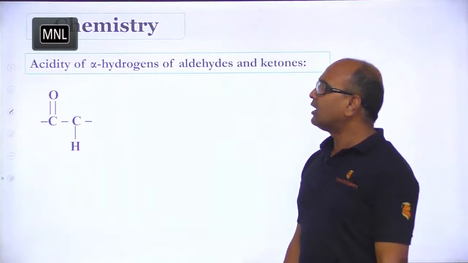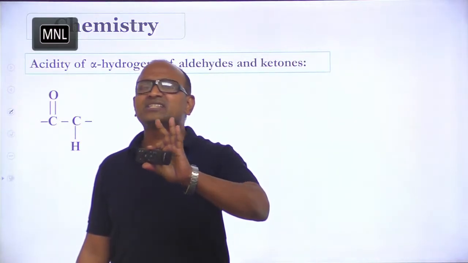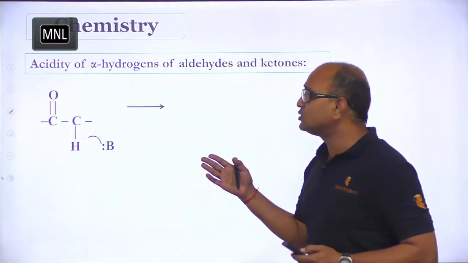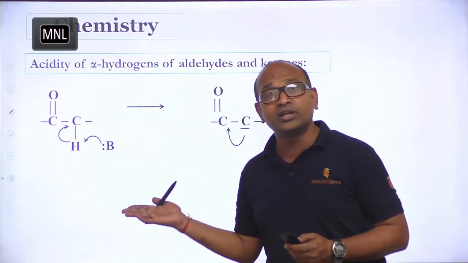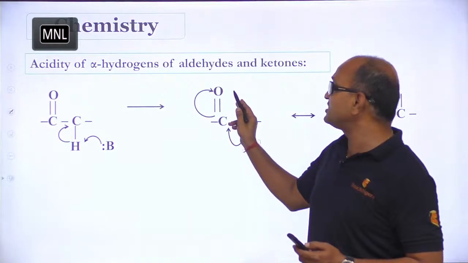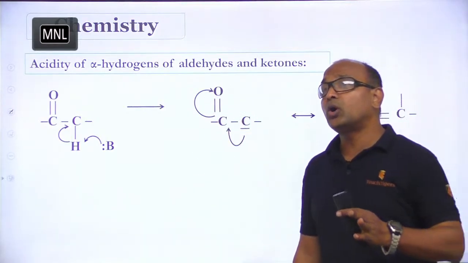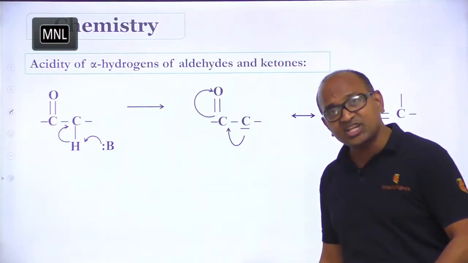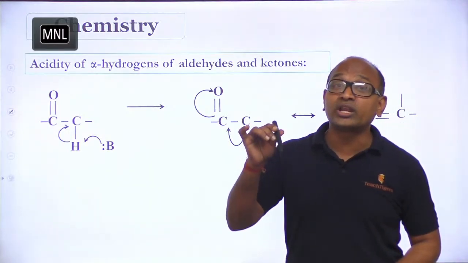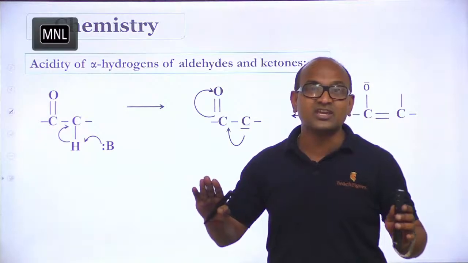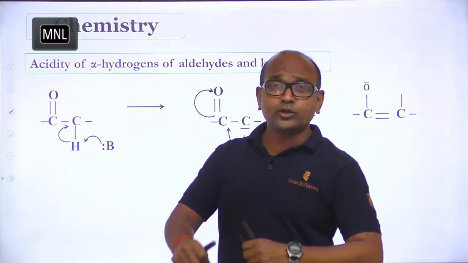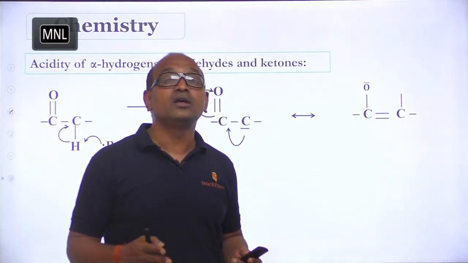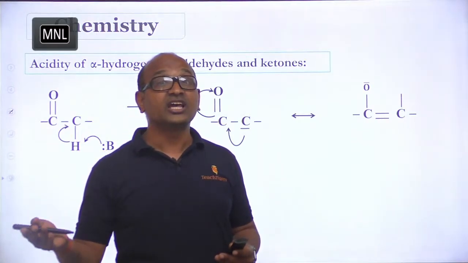Just see guys, what is this reaction? The concept and mechanism are very much the same. It is due to the acidic nature of alpha hydrogen. The alpha hydrogen is removed in the first step, forming an enolate, which is resonance stabilized and also stabilized by the electron withdrawing group. So the intramolecular aldol condensation reaction also requires an alpha hydrogen. The mechanism is going to be the same. You are going to get a beta hydroxy aldehyde. But what is the difference between simple aldol and this intramolecular?